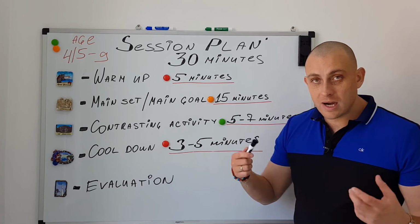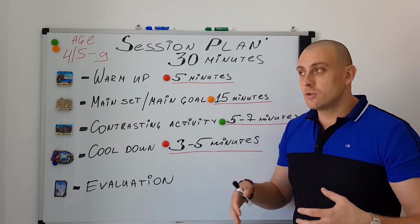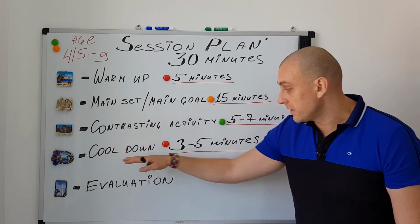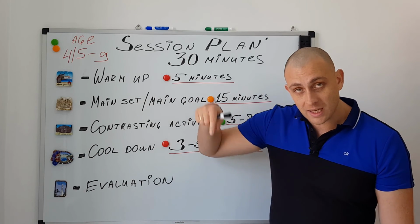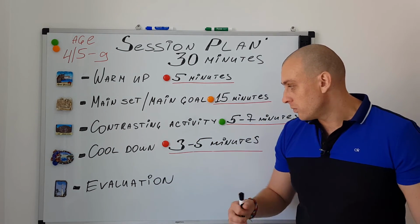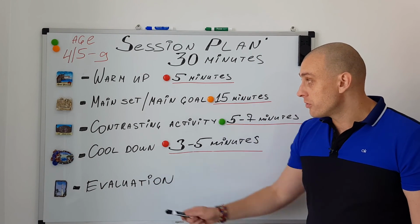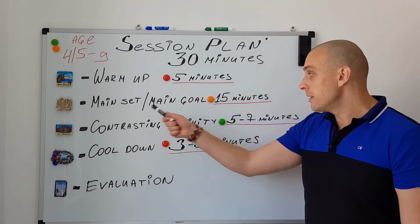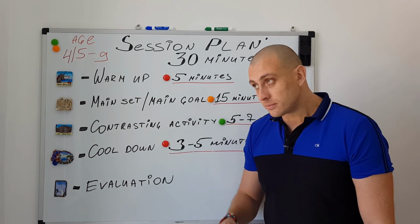Again, to get your heart rate back to normal, to make sure your muscles go back to normal, they're relaxed and you feel calm. You should be feeling exactly the same at the end of the session as you were feeling before you started the session. Same heart rate, okay? Do not get out tired and with increased heart rate. And of course, evaluation at the end. So you reflect on everything you have done during the training session, including your participants' performance and including yourself.